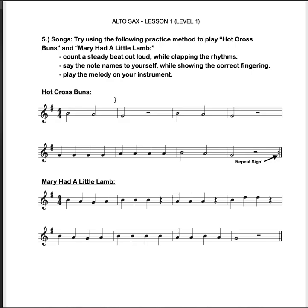Remember, you can always do this by yourself with a steady beat. You can always use a metronome. Or feel free to use our play-along tracks. Let's do hot cross buns. Ready? Here we go.